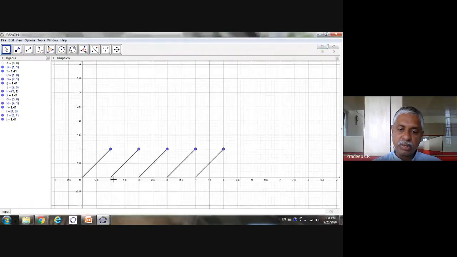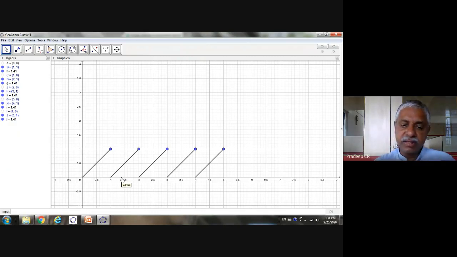So you take from 1 to 2, any value, the value at that point is the same as whatever is the value at this point. This means how far it is from one, that same distance you traverse from zero. Whatever is the value of f at that point, f of this point also will be the same thing. Similarly for 2, 3, etc.